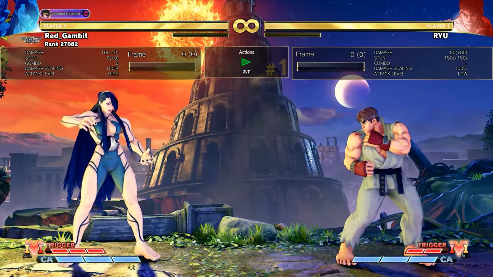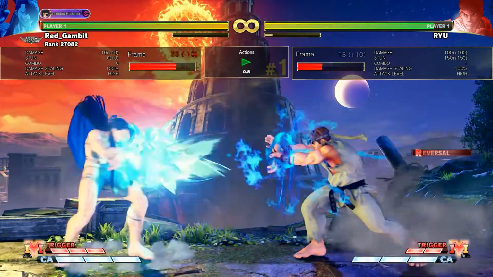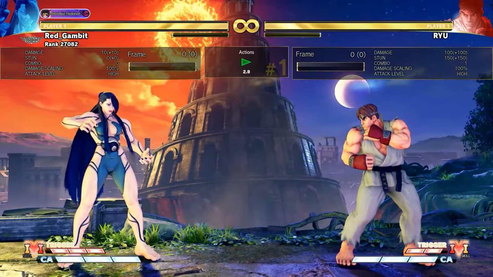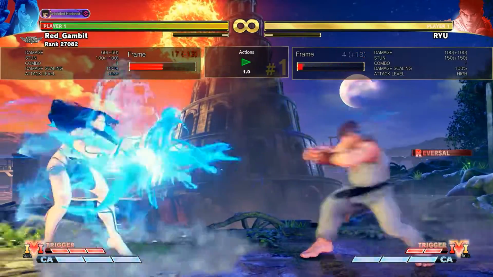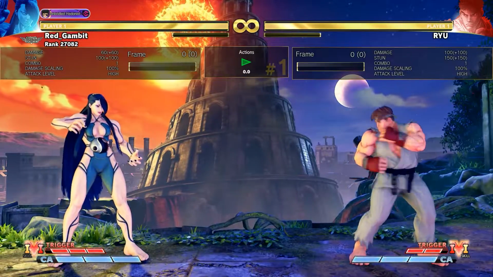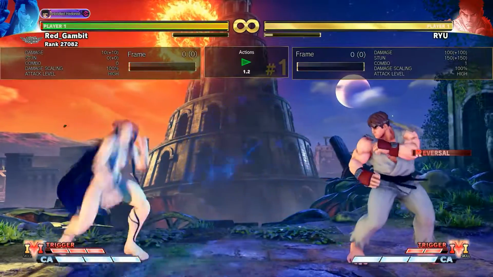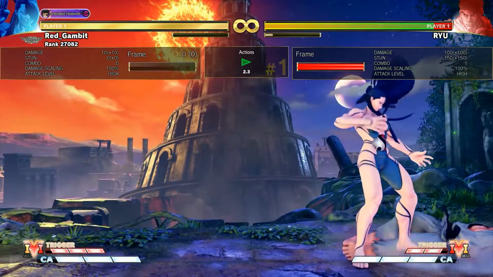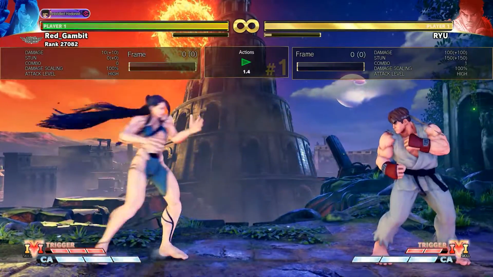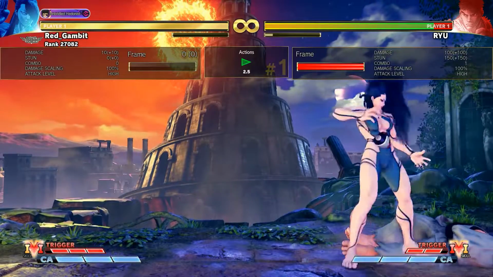So if we do the heavy version, it does go through it. Now again, it's a bit slow to start up. So it's tricky to react to fireballs, especially fast fireballs. But as you can see, we can hit from quite a decent range. And because it puts Ryu in that spin state afterwards, you have plenty of time to dash up and start your pressure.